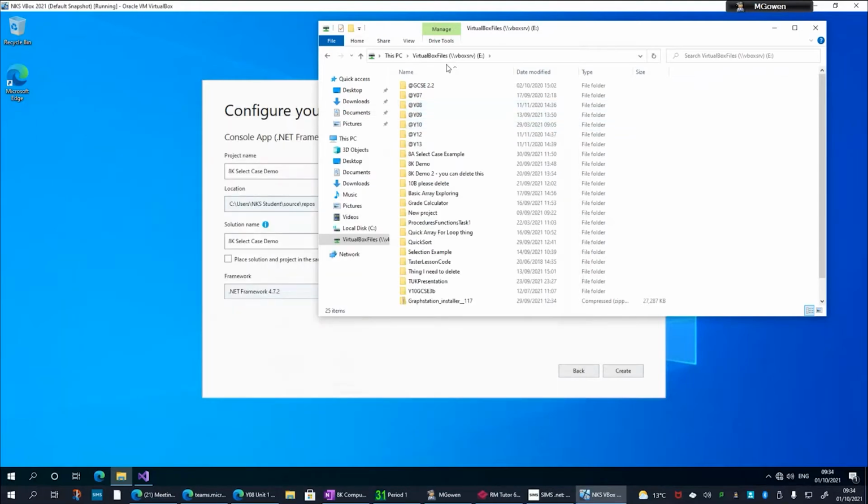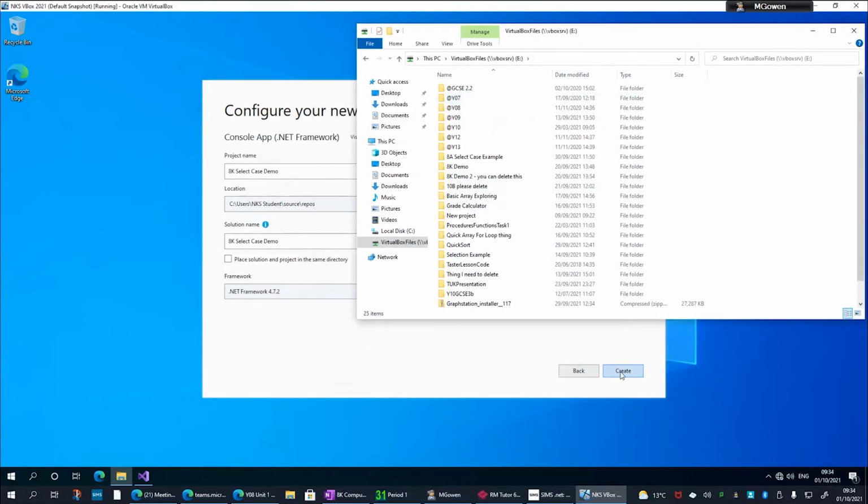So students in the past have said to me that they think of the E drive as being like a kind of trap door that drops you out of the VirtualBox and into the main network. It allows you to drop things through and load things up. It's a kind of way of getting in and out of the VirtualBox.